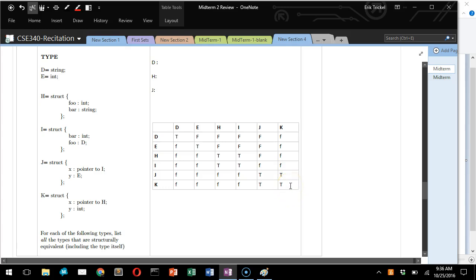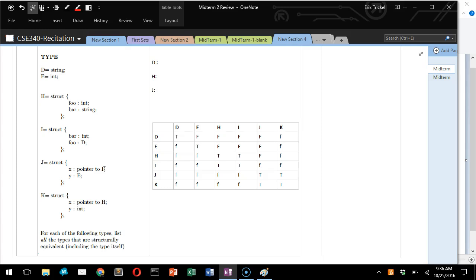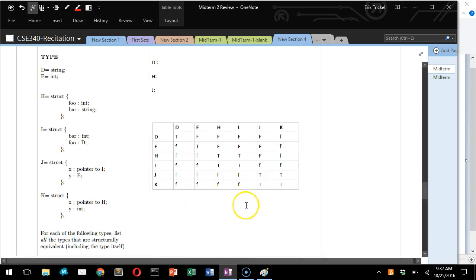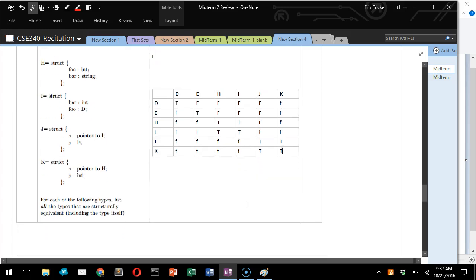And then, of course, K is structurally equivalent to K. So if I and H weren't structurally equivalent, though, J and K wouldn't be. Right, exactly. So say that J pointed to, J was, to itself even. J was to J. Are J and H structurally equivalent? No. And so therefore J and K couldn't be structurally equivalent. To have a really confusing example. We good on that? All right.